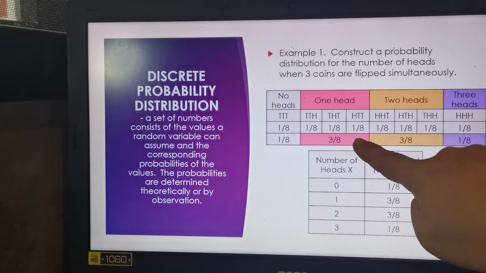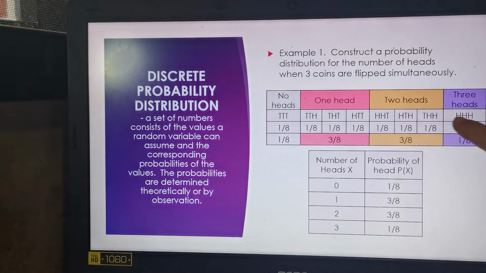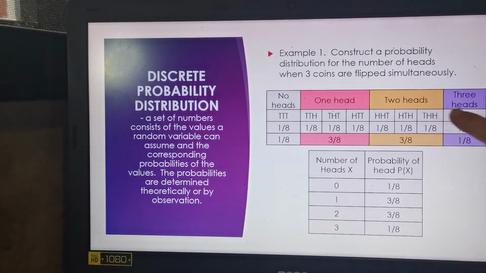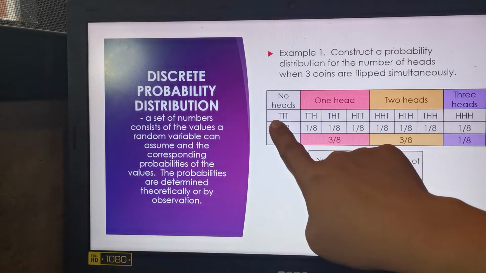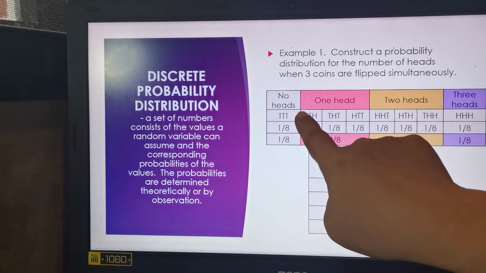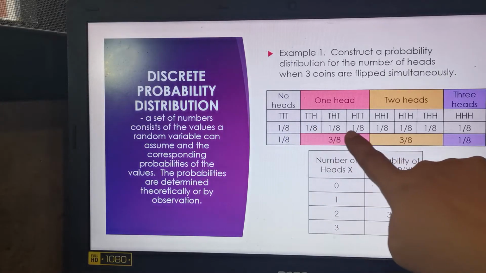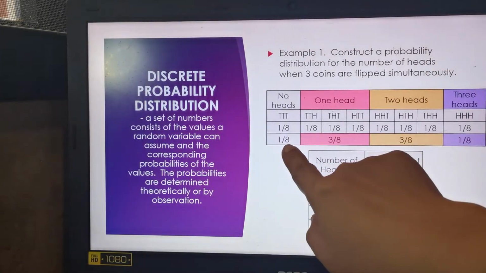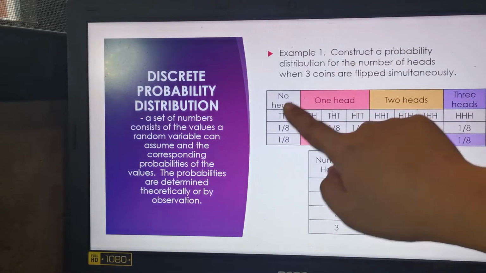So, for each of these possible outcomes, these are the individual probabilities. There are 8 outcomes. So, all tails is 1/8. And then, we have TTH, 1/8. So they are all 1/8 each, because it is a classical experiment. Okay, so the question says number of heads.